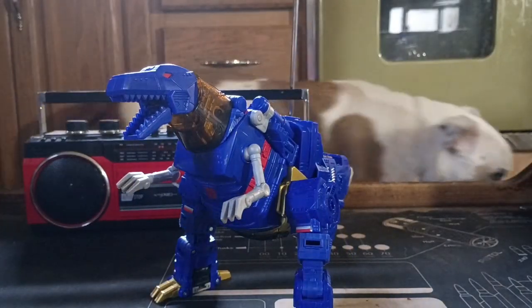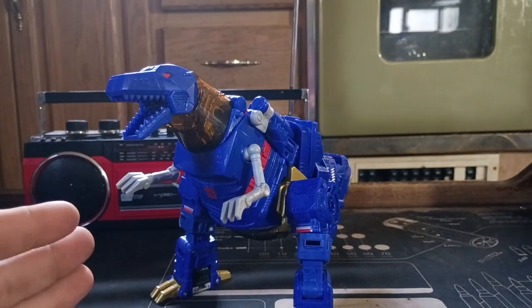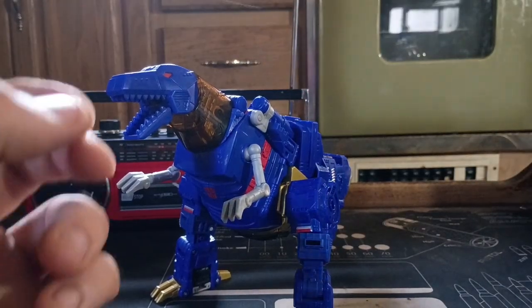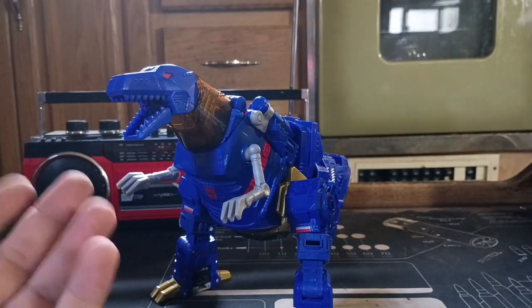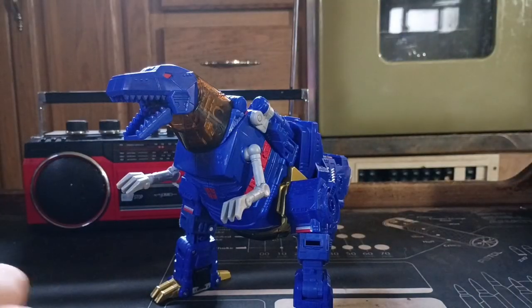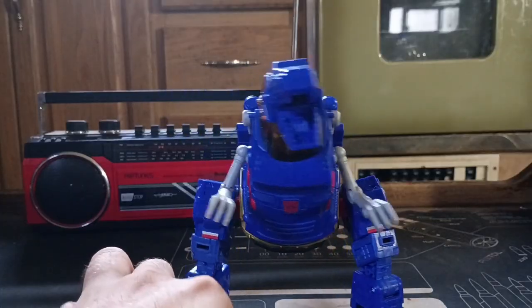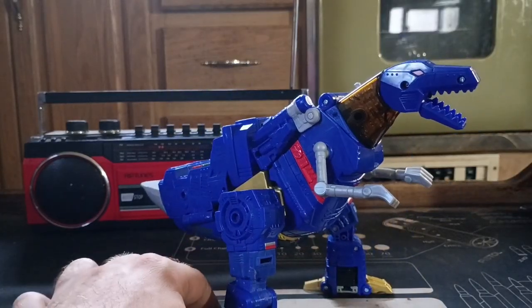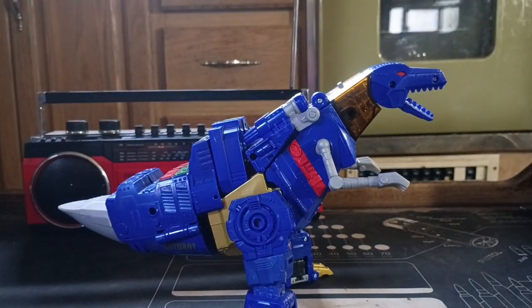And if you compare it to some of the MP releases that came before, excluding third party, this is about just as good as that MP figure, pretty much making it a moot point to own it if you've got either the G2 colorway or the 86 colorway. It is disappointingly good in a few areas, despite some limited articulation. It's just so majestic, and getting this pack in the main line instead of shelling out for the MP release and having such a brilliant deco just fills me with a joy that I didn't know possible.